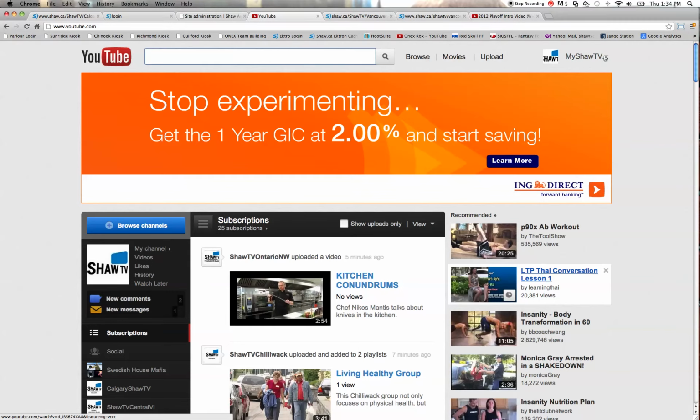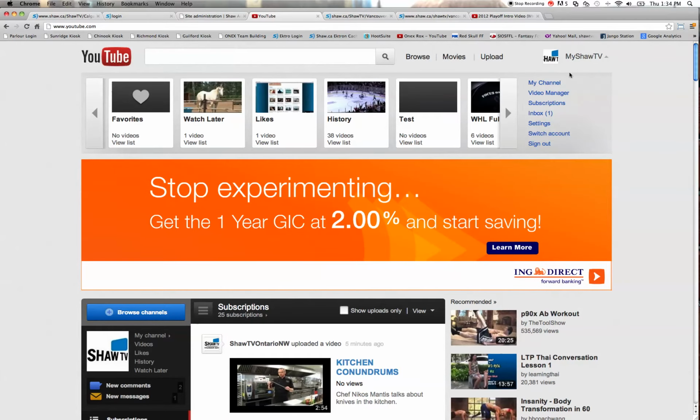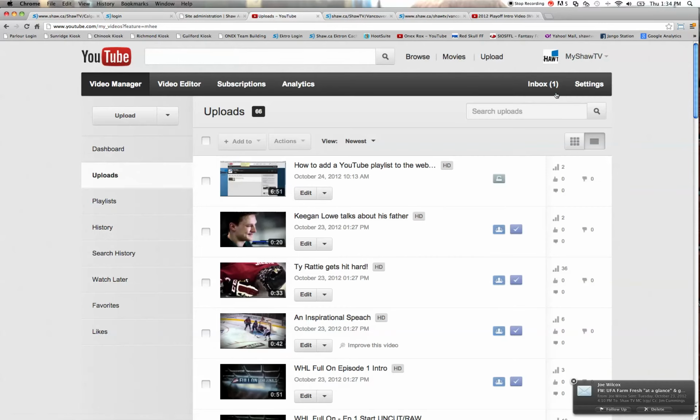So from there, you want to go to your video manager. Up here in the top right, you can always click on this little menu and you'll see Video Manager. There's other ways to get there too. Sometimes buttons display to kick you there as well, as you can see up here in the navigation bar. Anyway, you'll usually default to Uploads, and that just lists all the videos you have.